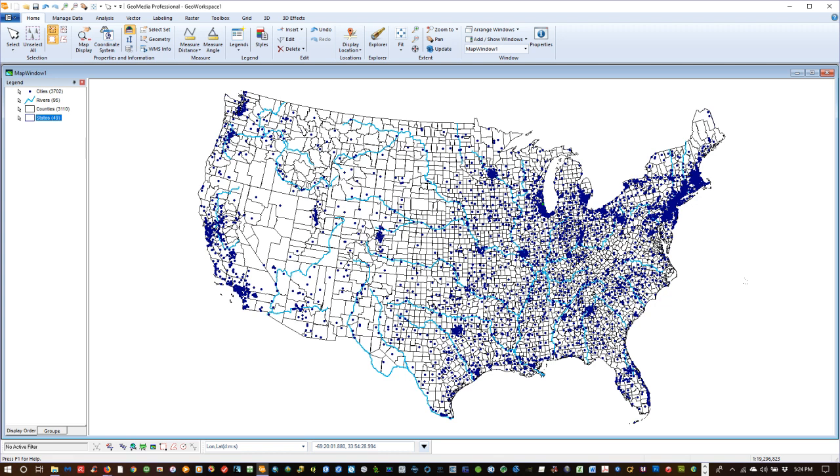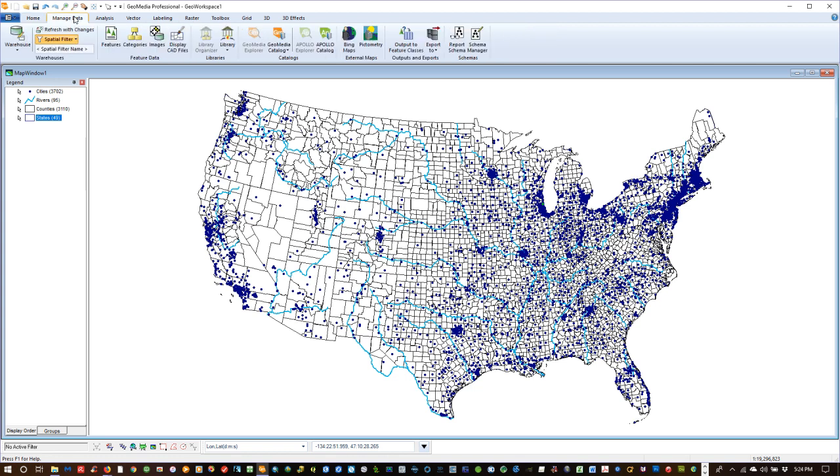Okay, now what I'd like to do is, if we're looking at a map, we need to have a couple other non-feature items in this window to make it a true map in the geographical sense. So if we go up to Manage Data, and we're going to look at, well, actually, let's go to Toolbox first.